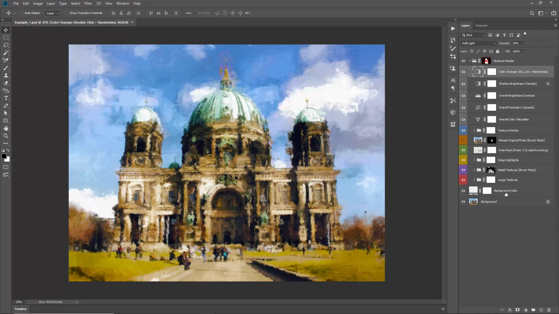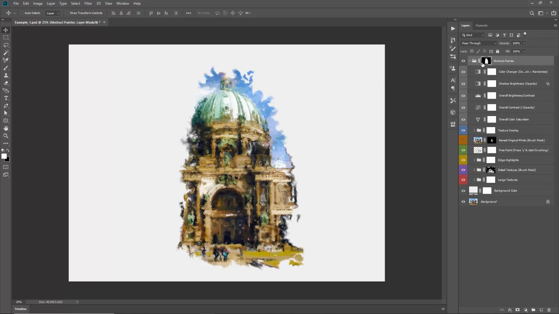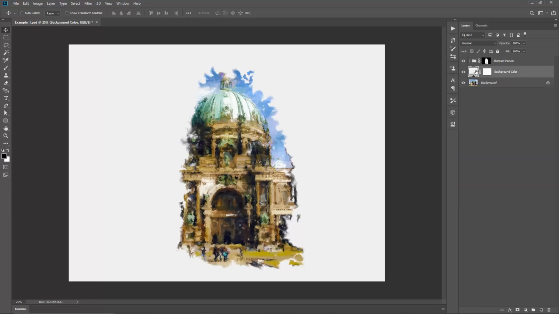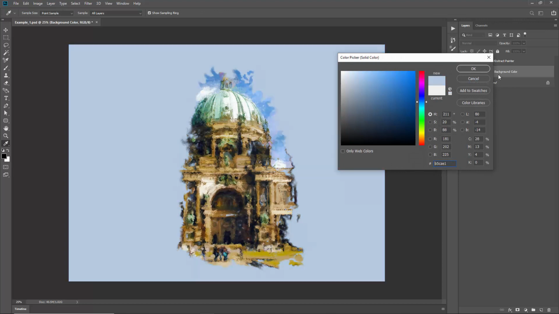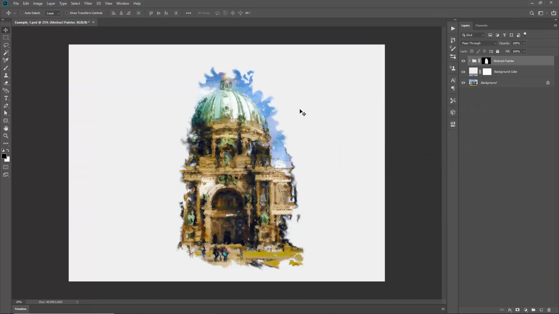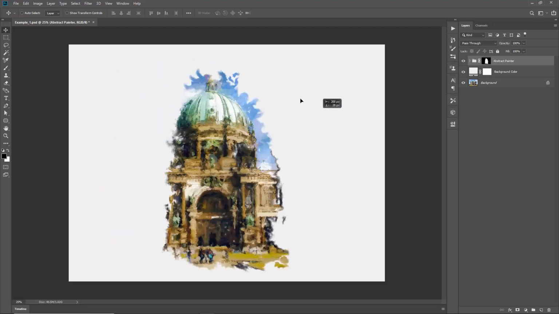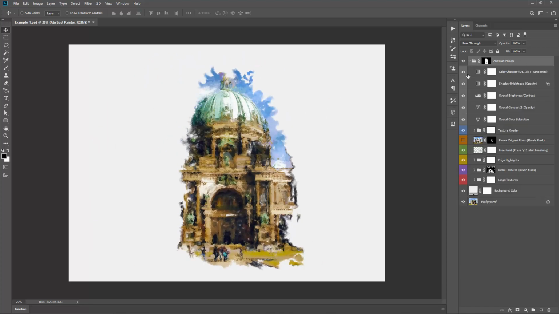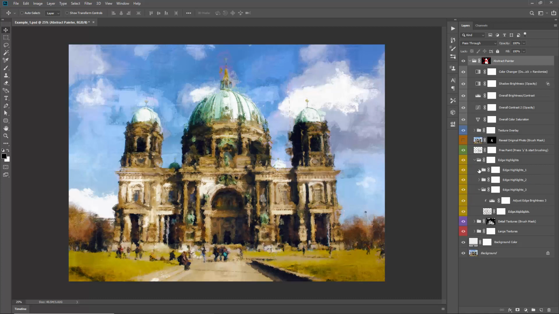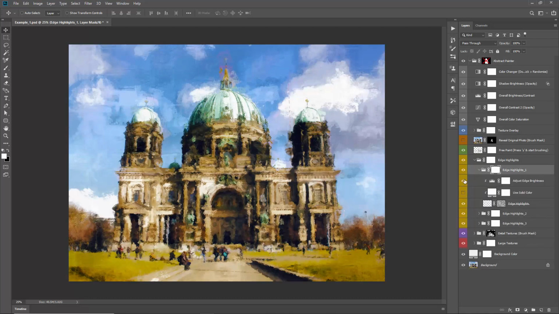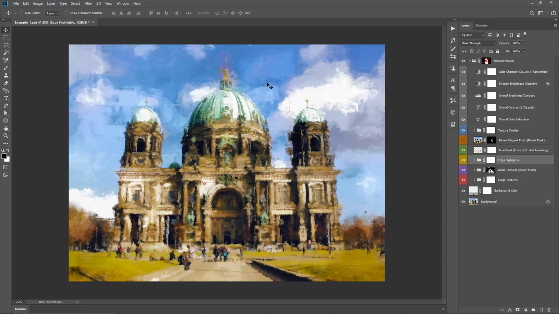The only other layer we have here is the background color. So this is helpful if, say, you use this technique of isolating your abstract painter result to a particular zone. It then falls down onto the background color here. So you can just change the color of your background here, or you can move your whole abstract folder around, okay, just like that. So what I might do is turn on the white highlights. I think I've got them turned off because that was looking pretty good. I think that looks good.